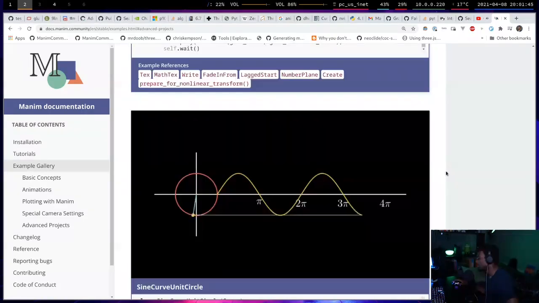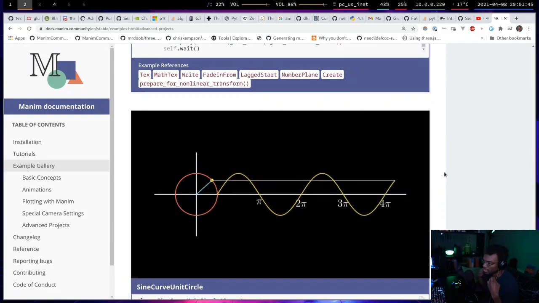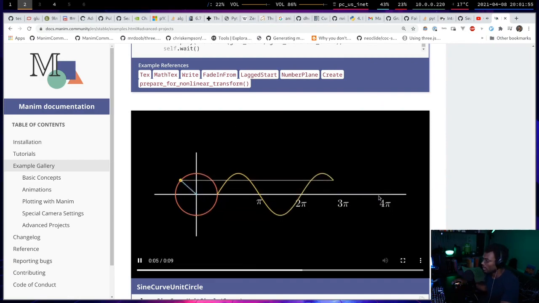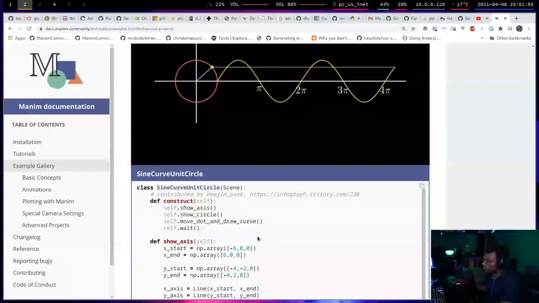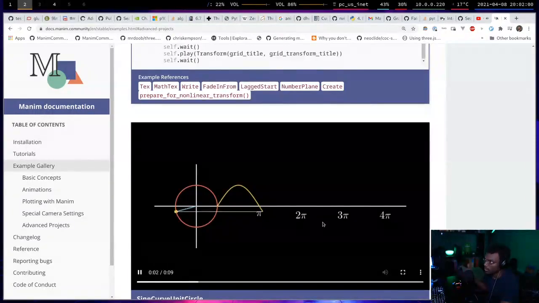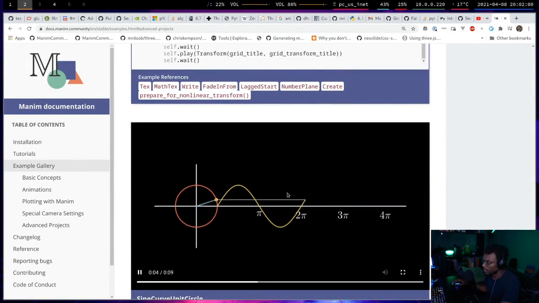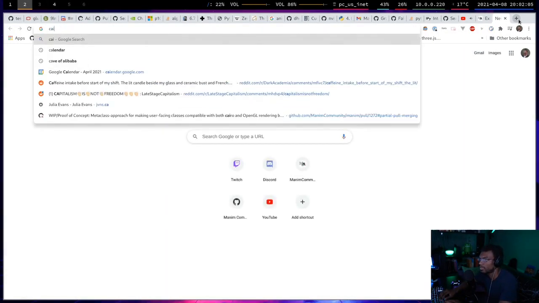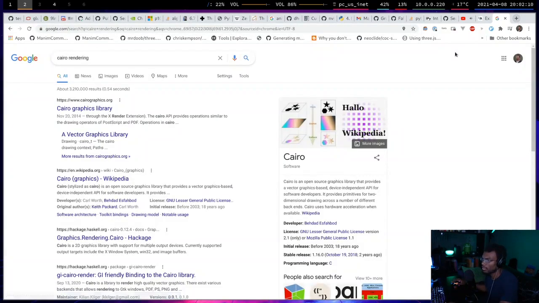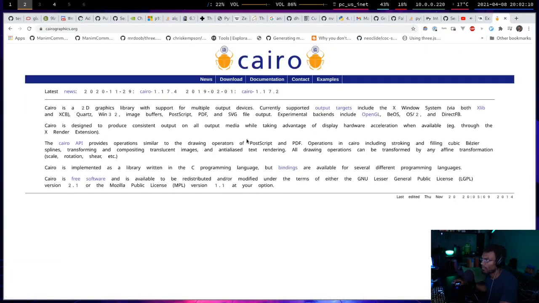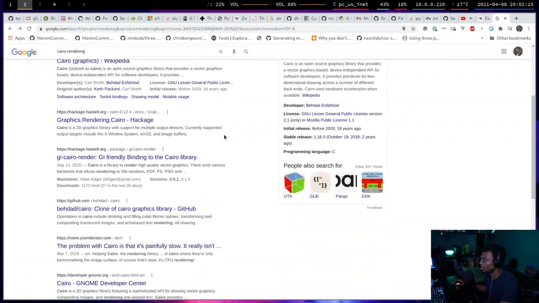Now we're in a kind of funny place in this project because we're overhauling all of the rendering code so that it will work with OpenGL instead of working with Cairo, which is this super old way of rendering. And I mean, it gets the job done.